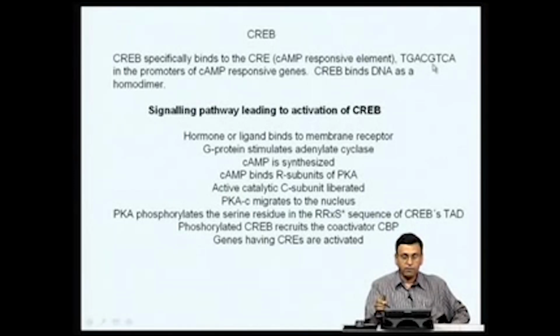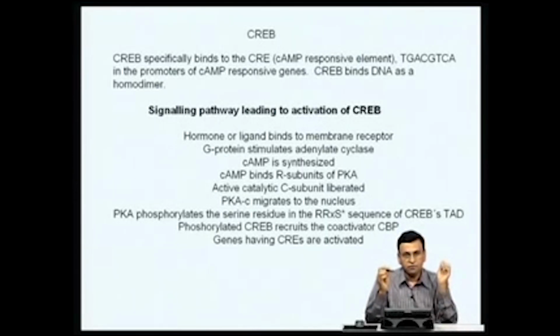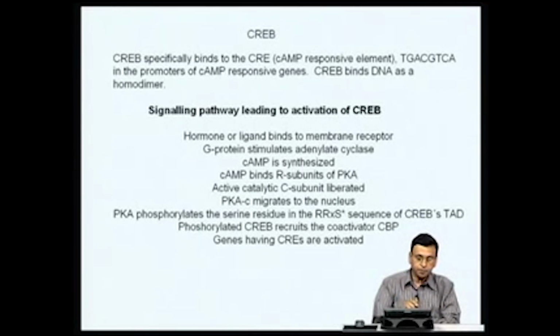So, you can see one nucleotide difference can change the target specificity of a DNA sequence from CREB to that of another transcription factor. So, CREB actually binds a cyclic AMP response element which consists of TGACGTCA, but if this sequence becomes TGACTCA, it becomes a recognition sequence for some other transcription factor. So, all genes which are responsive to cyclic AMP, or which need to be activated in response to cyclic AMP, must contain this kind of targeting sequence, which is recognized by the cyclic AMP response element binding protein. As I told you, because of the presence of the leucine zipper, CREB binds to this target sequence as a homodimer.